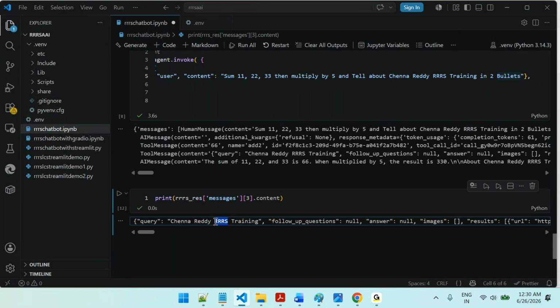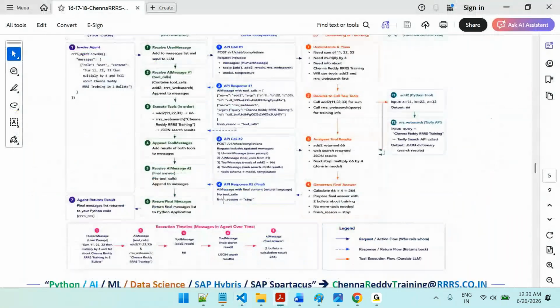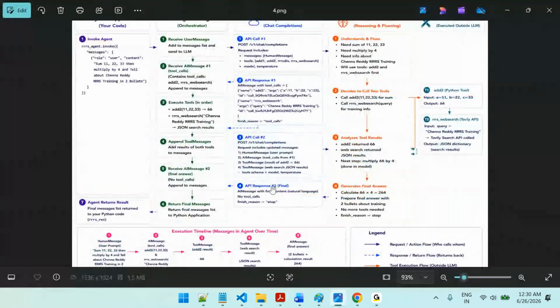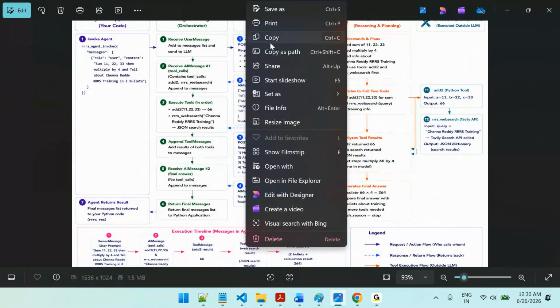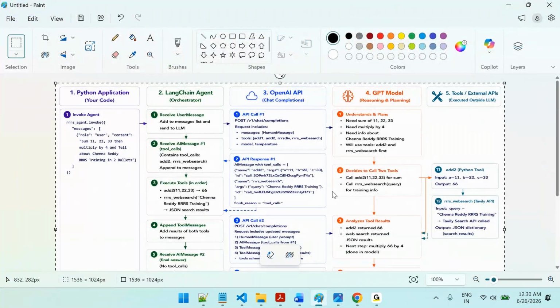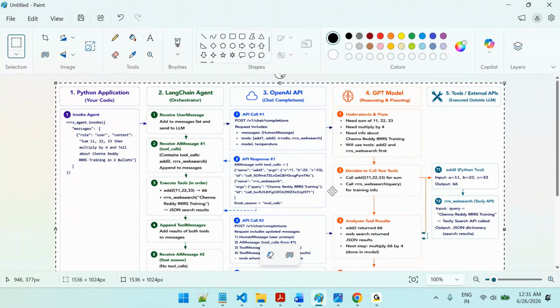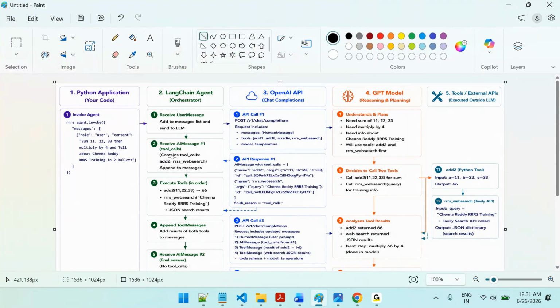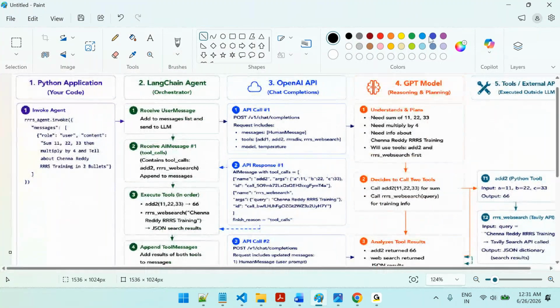That's it. So that is what is mentioned here, and that is what is shown in the flow diagram also. Let's see the flow diagram one more time, because in yesterday's session, the model was not identifying the tools properly. That's why it is important to define the tools with proper names, proper descriptions, and so on. That is the best practice. Now today it is able to identify correctly. That's why you can see the generated flowchart is also correct.